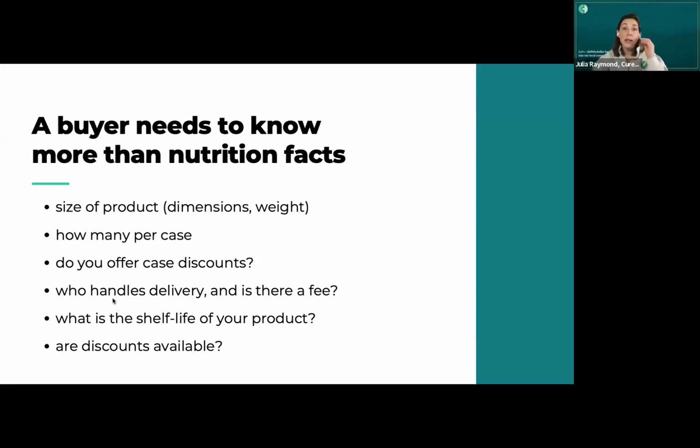And if you know that your cheeses are coming up on that sell by date, pop by that store and say, hey, just checking in, the sell by date is coming up. How might we make sure that you don't have any leftover product at the end of this week, right? Maybe that's the week where you're doing a tasting in that store, because that buyer is going to appreciate you looking out for their shrinkage and making sure that you also care about seeing that product sold and creating that win-win situation for the buyer and for your business.